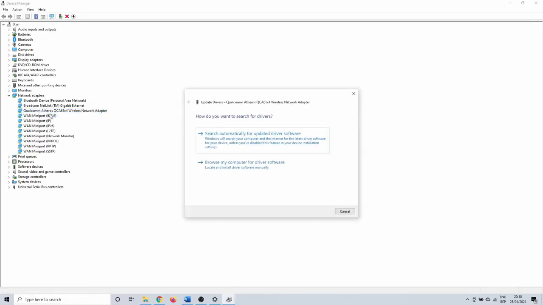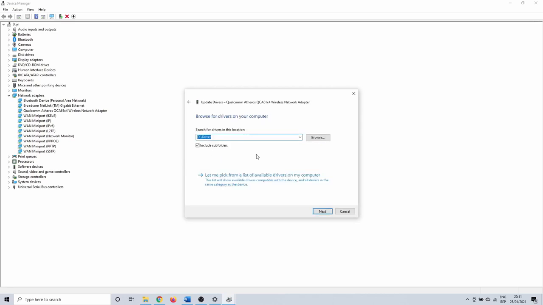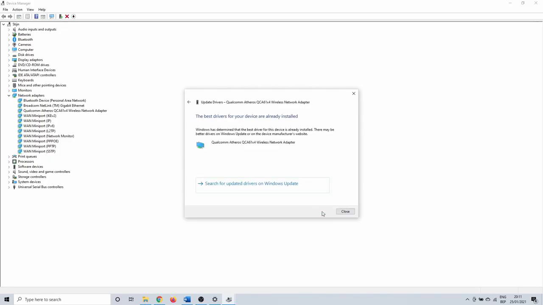Next, it's easier to select the top option, which is going to search for updated driver software on both your PC and the internet. Of course, if you can't connect to the internet by cable either, you won't really get much out of this option. In this case, it would be better to search for and download drivers for your network adapter on a different device and transfer them by USB. You can then browse to them manually with the second option. I already have the latest drivers installed, so for me I can't do anything else on this screen.